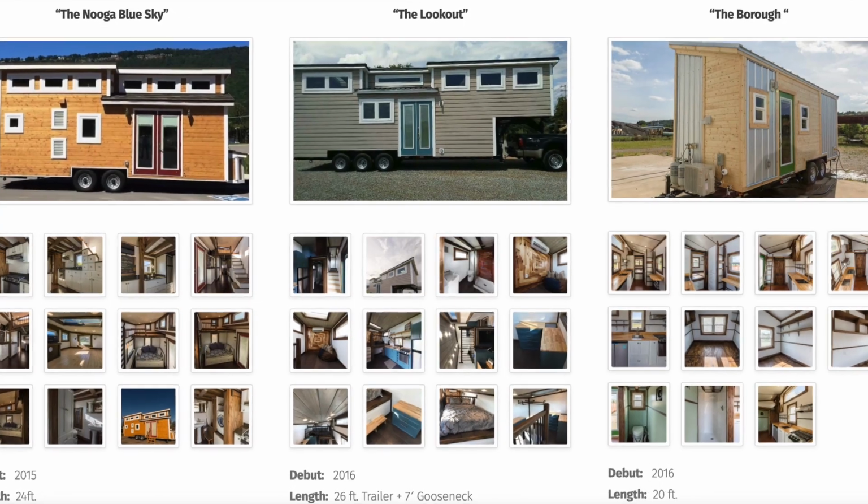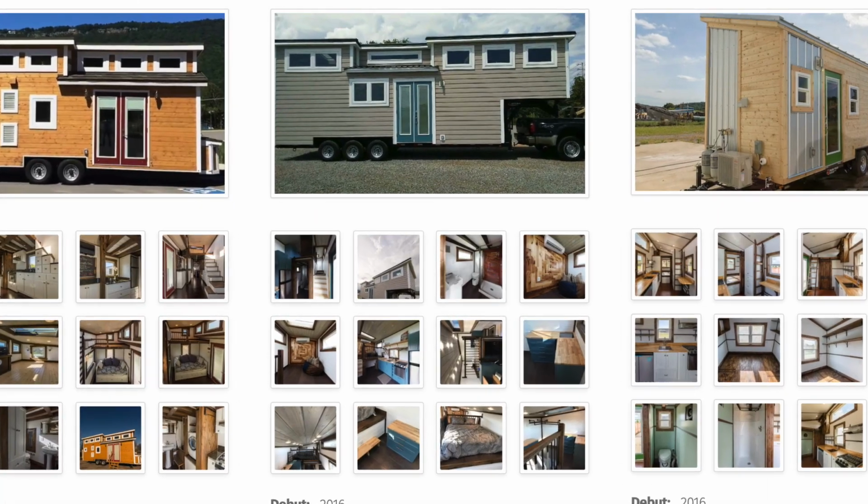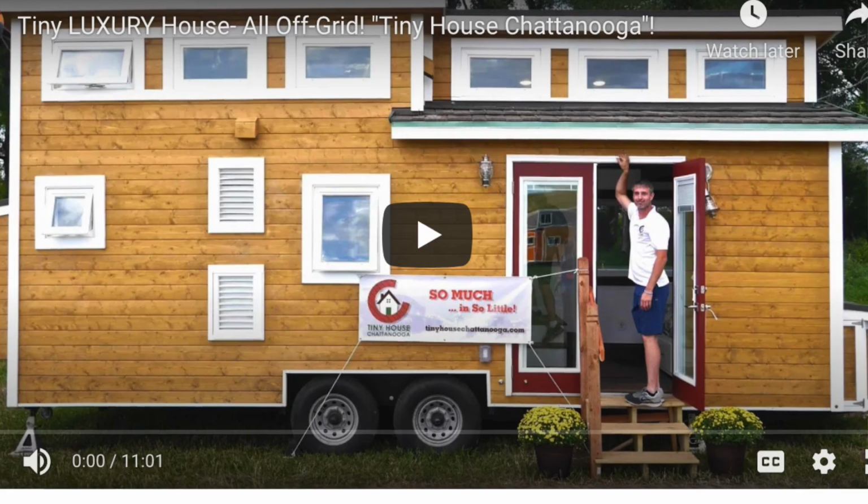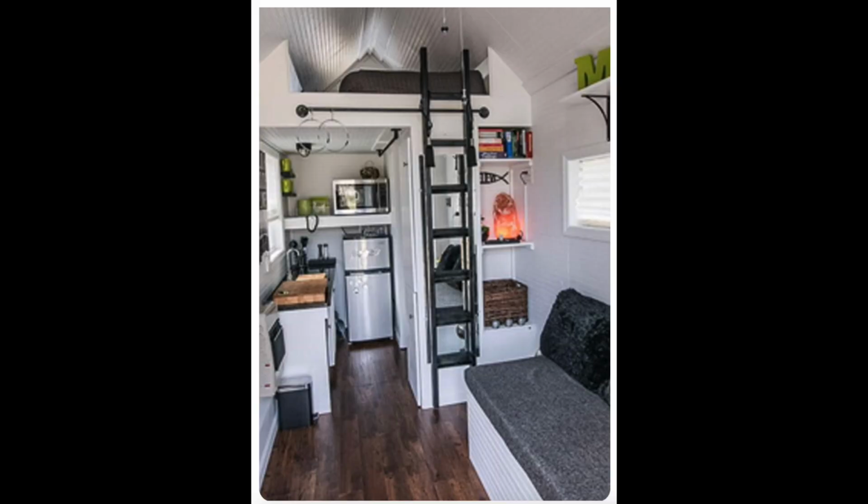But in March of 2014, I was living in my apartment, and I ended up going out on a date. At that point, I had been talking to builders and trying to figure out a budget, and mainly just working as much as I possibly could to try to pay off my student loans and to save up the money for the tiny house that I knew I wanted. And I had this whole plan worked out for myself. So I was looking at an 18-foot tiny house, and I had a budget of about $25,000 to $30,000 for that, with some very basic finishings, which was all that I wanted.